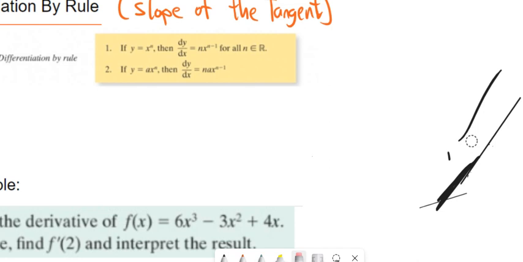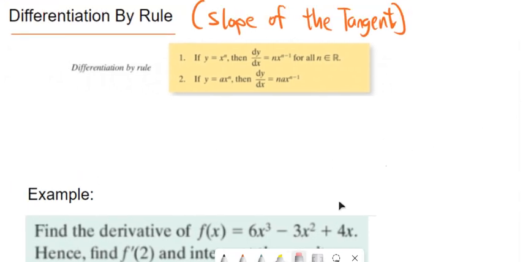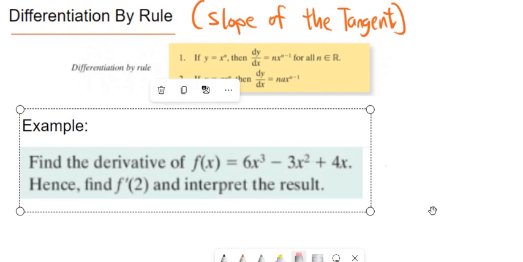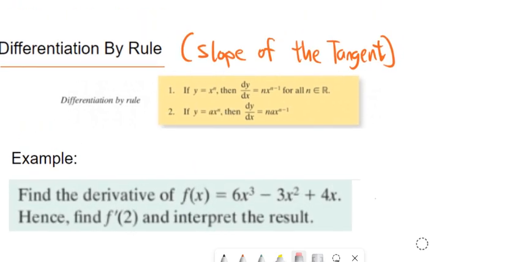Now I've talked through that quickly. If you didn't understand really any of that, you can still get started. It's a fairly simple process to differentiate a function. I'm going to go through it here. So if you look at the rule, if y is equal to x to the power of n, so x to the power of any number, then dy/dx is equal to, that's what it finds out when you differentiate. dy/dx is the same thing as the slope of the tangent, it's just a notation for it. n times x to the power of n minus 1. So the power always drops down and you multiply by whatever the power is at the start. That's really all it is, and it's just a trick.